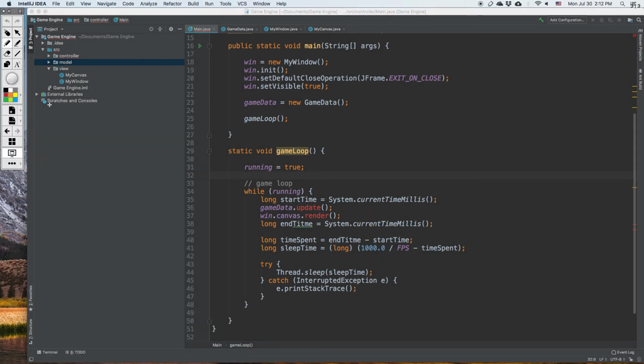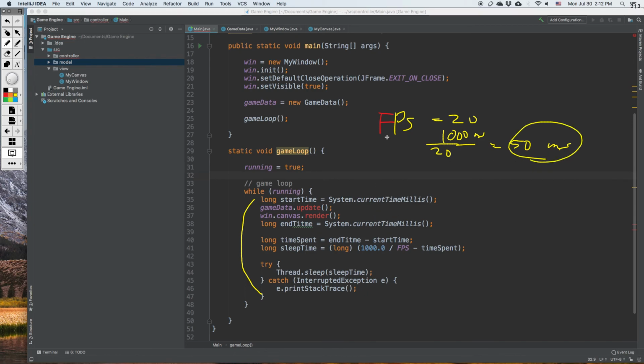Let me explain this game loop one more time. Since our goal is a certain number of frames per second, suppose it's 20 frames per second, that means in each iteration 1 over 20, so 1000 milliseconds divided by 20 is 50 milliseconds. If you spend 50 milliseconds on one iteration of the loop, then overall we get 20 frames per second. How do you guarantee 50 milliseconds? In each game loop you update all the data on the game scene and then render it on the canvas.